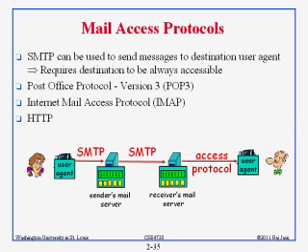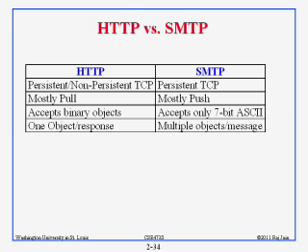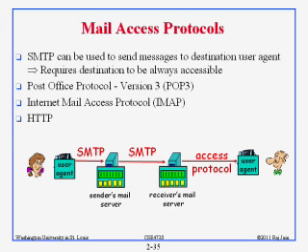Now, as I said, it is mostly push. That means mostly the client will send the message to the server and say, look, I want to send this message. Until then, if the server is not available, your message might be queued in your own computer. So there is a queue in your computer too. Outlook has a queue. When the server is available, then it is pushed to the server. At that time, you have whatever IP address you have, that's it. Basically, that address is used. So I don't know if stable or unstable makes any difference.